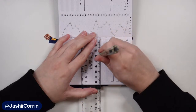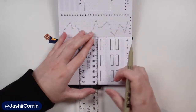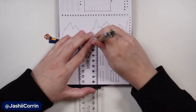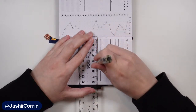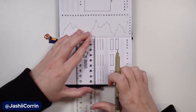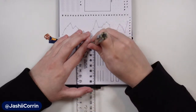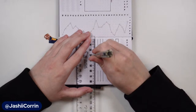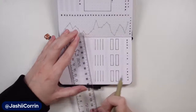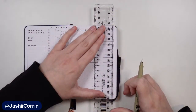I have kind of come around on daily logs. Previously, I was more about a weekly view. Not so much a weekly log in the sense that Ryder Carroll talks about it, but more in the sense of how our typical planner community has used the term weekly log, or weekly layout. So having pre-sectioned out spaces for each of your days and writing stuff in there. And so I guess in a way you could say that it's kind of like a daily log, like you're kind of daily logging, because you're writing things out as associated with specific days of the week and whatnot.